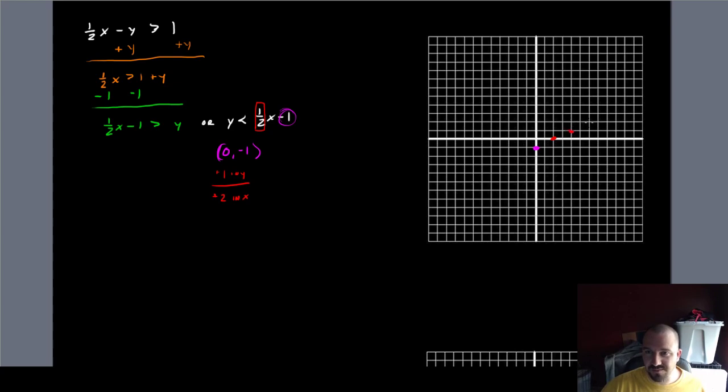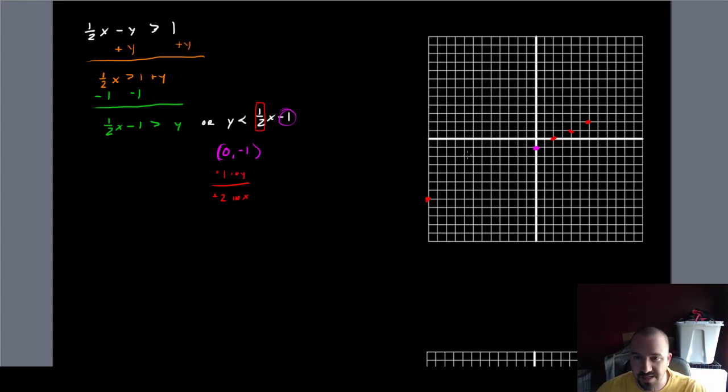Positive 1 on the y, positive 2 on the x, drop a point. You'll notice they're all right in a line. The slope is consistent throughout the line. All right, so let's see, that's going to be way over there. So I'm going to come over 12, drop 6. 1, 2, 3, 4, 5, 6. I'm doing this for my benefit so that it's easier for me to draw the straight line.